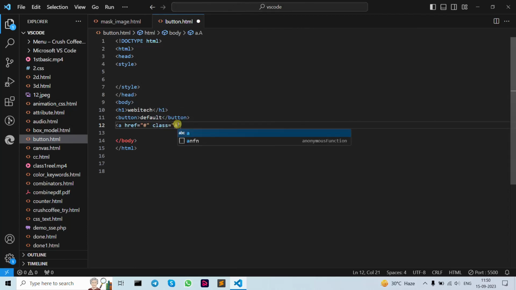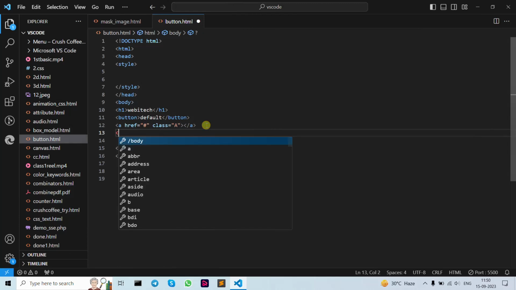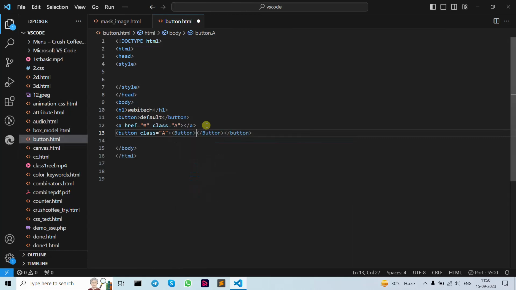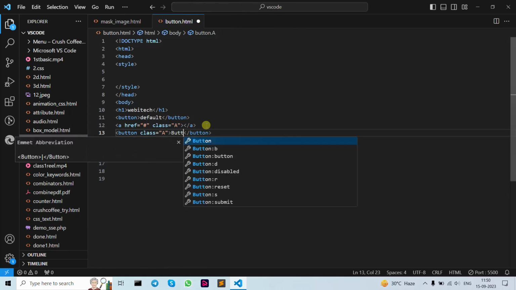I give it the class name A, then close. Now let's create one more as a button, class equals capital A, then close, and I give it the name button.